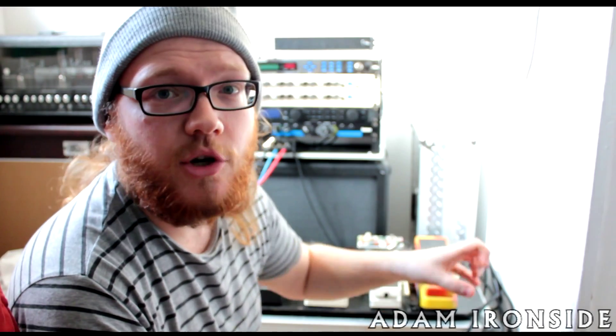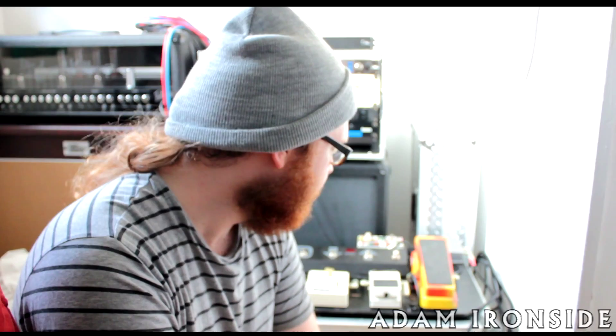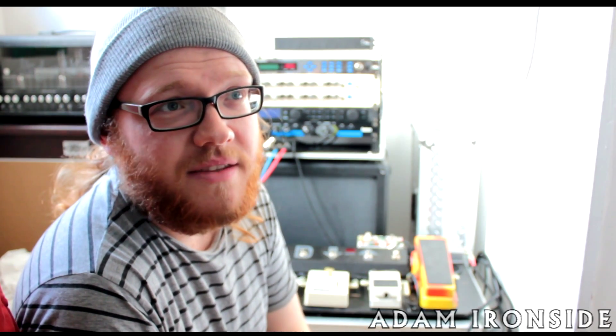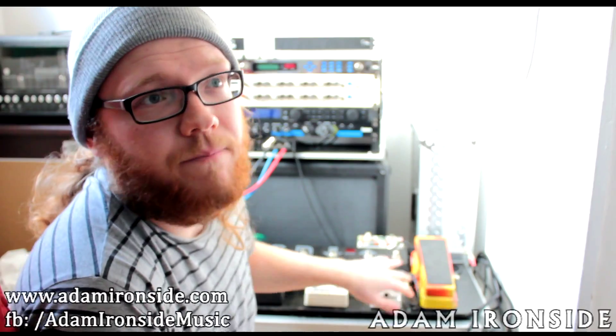Interestingly, also think about where you position your buffers. Some units like fuzz or distortion and overdrive respond differently to a low impedance signal versus a higher impedance one. Fuzz circuits especially are designed to go right after the guitar, because low impedance from a buffer kind of mucks the signal. It can sound good but reacts totally differently. The Iron Tone crank combo shares some similarities with fuzz pedals, and after a buffer it does react very differently to straight after the guitar. I actually like the effect of having it after the buffer — the crank combo works particularly well that way. Alright guys, until next time, take it easy.